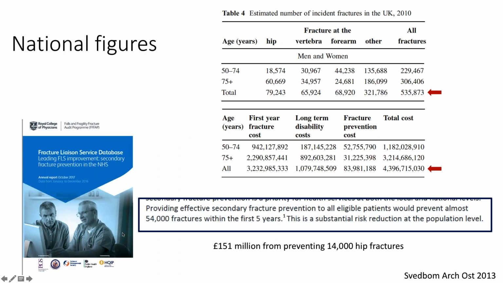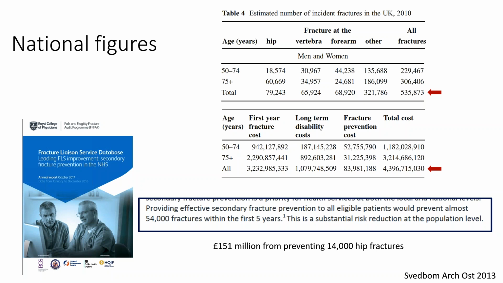So where can you find this data? Well, we're very lucky in Europe. Work by John Kanis's group has developed a sort of European scorecard, and this is about to be updated with the EU6 report, which should be out later this year. And here you can see the figures for the UK. In 2010, there were just over 500,000 fractures in the UK, at the top red arrow, and this translates to a total cost of 4.4 billion. And as you can see, most of this 4.4 billion, in fact 3.2 billion in the bottom arrow, was from the first year of hip fracture care.